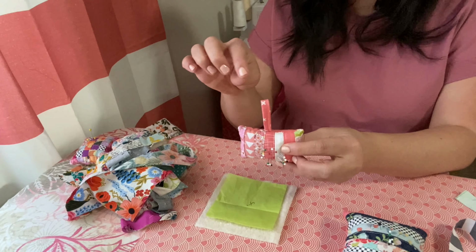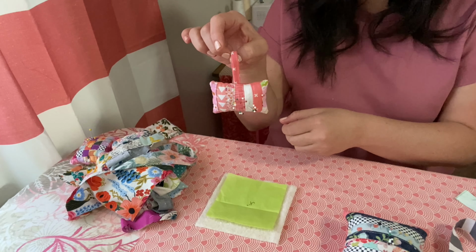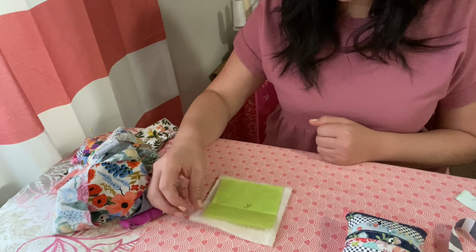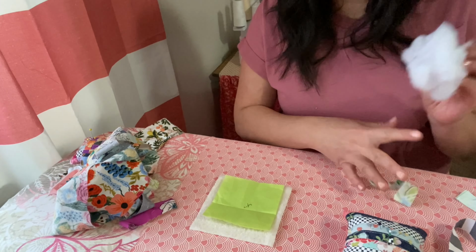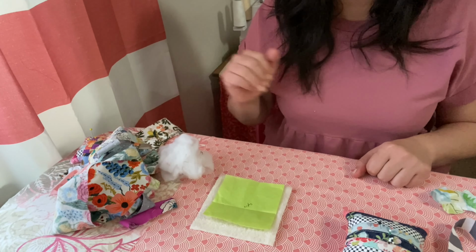And then we're also going to add a little strap to it so you can hang it up if you'd like. So you are going to need your strips of fabric, some Warm and Natural, tissue paper or some other type of stabilizer. It's a 4-inch square, and then some filler. So you can do this or you can do the walnut shells that I was talking about.